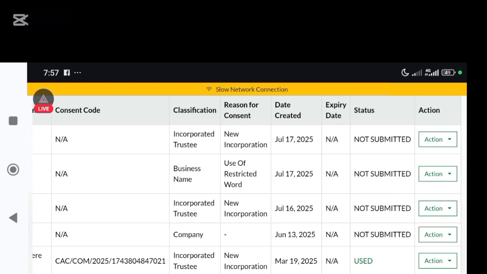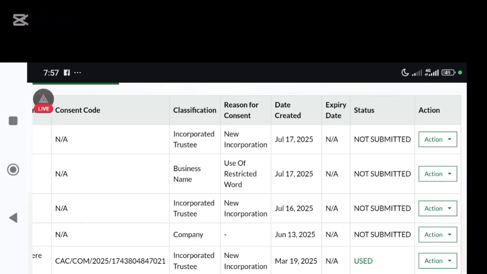So that is where you can now use a restricted word, or other restricted words like the use of group, or the use of government, or the use of a region, or a state, or a country. So once the government approves that, it means that you can register a business with that. A lot of people want to register a group of business and they find out that if they are about to commence, they will face some restriction.